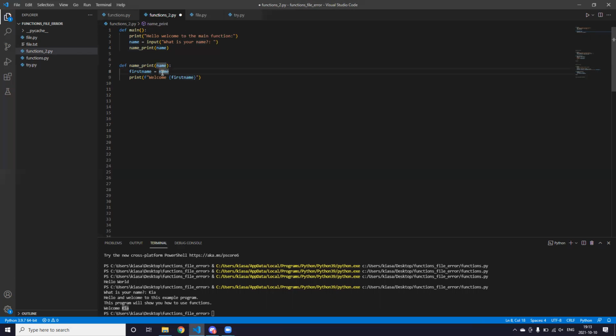Now, something to keep in mind is that the name that you are receiving as an argument does not have to be the same name as you pass. So technically, I could change this to cake. And if I just change that one to cake as well, it wouldn't matter. It's still passing the previous variable. Whatever value you're passing, the variable name can be overridden. So the value will stay the same no matter what. But for simplicity's sake, let's just revert it back.